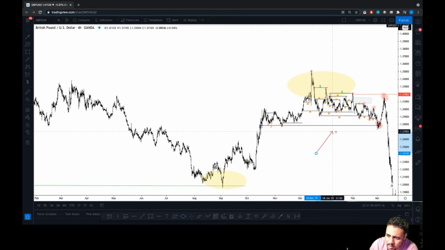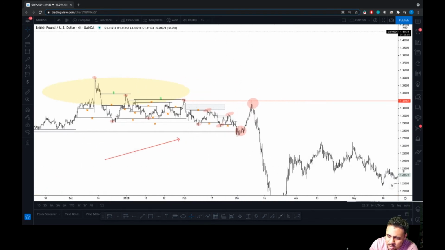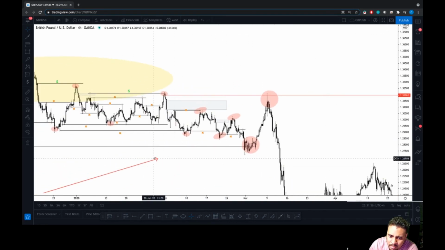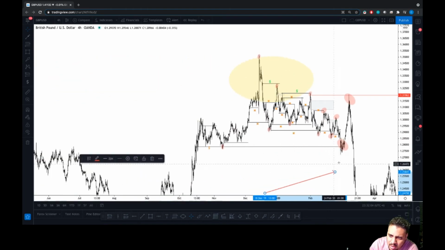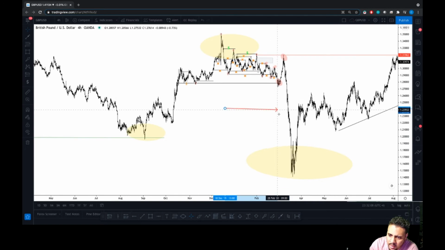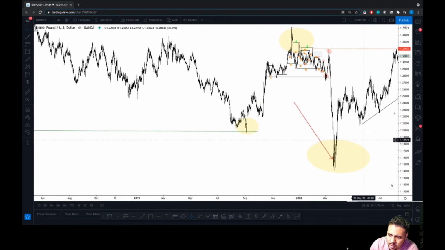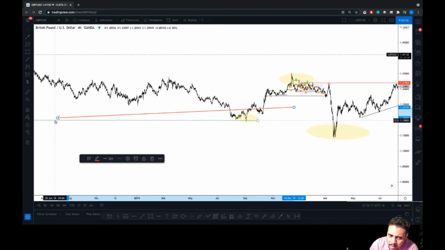Took out this low here. So now, what do we expect when major liquidity is taken? We expect a pullback. And where does price pull back up to? A bearish order block. Clears all inefficiencies, and then price trades lower. And guess what, guys? You see this right here? If we looked at this at the beginning of our video, this right here just took out the double bottom.